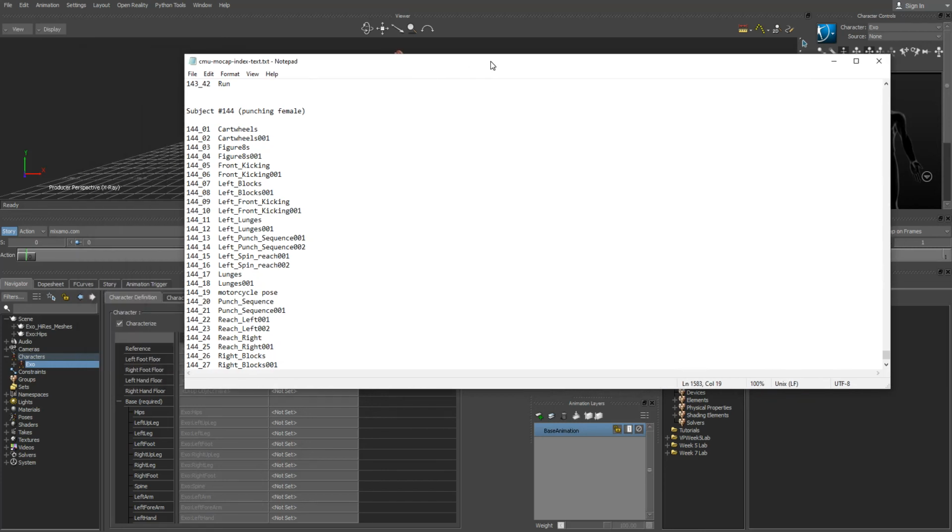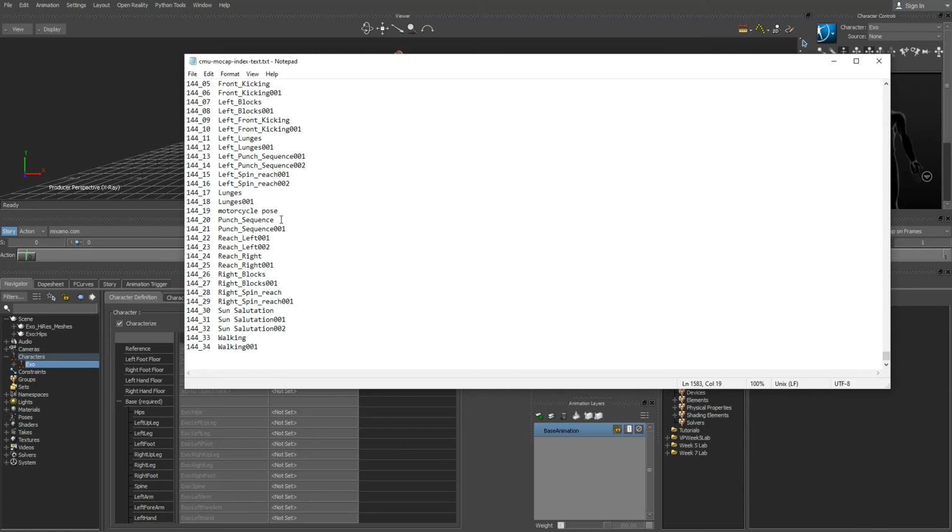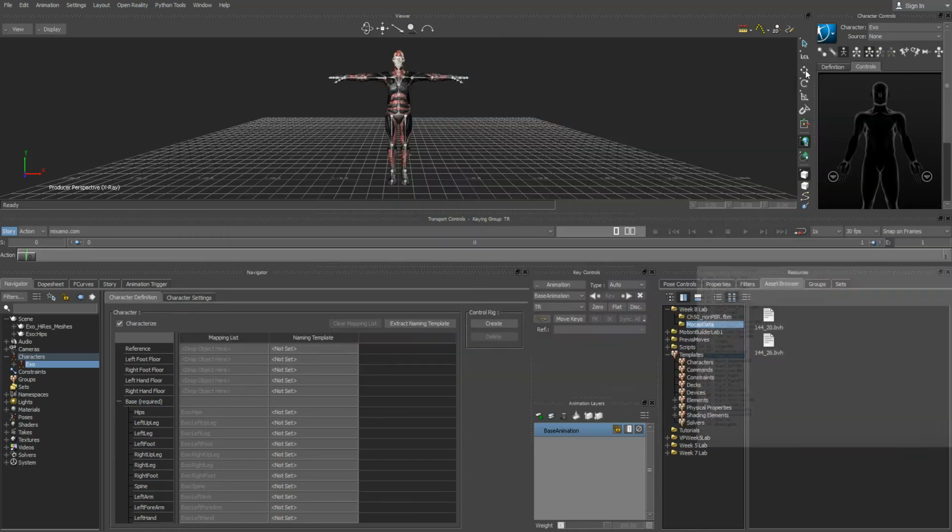It makes it really easy to start to develop certain things. So if you need things like punches, lunges, blocks, cartwheels, any of those things, you can get them from there. So you can see here I've got 144.20, which is a punch sequence, and 144_26, which is a right block. Okay, so the alien's going to be blocking, and the exo is going to be using the punch take here.